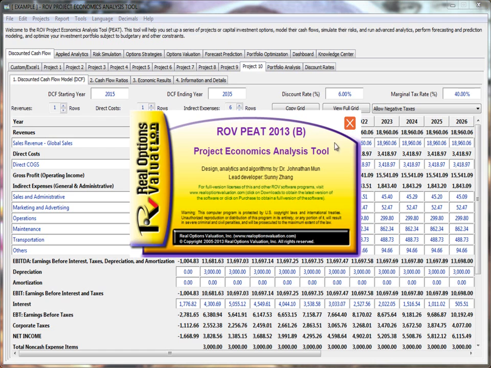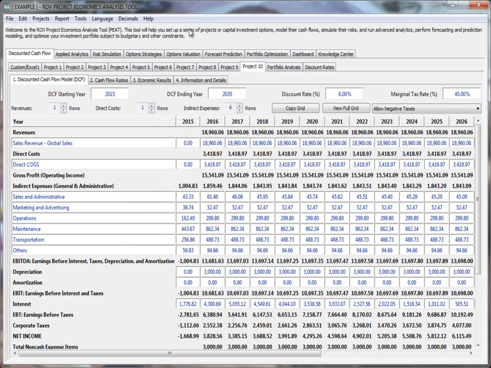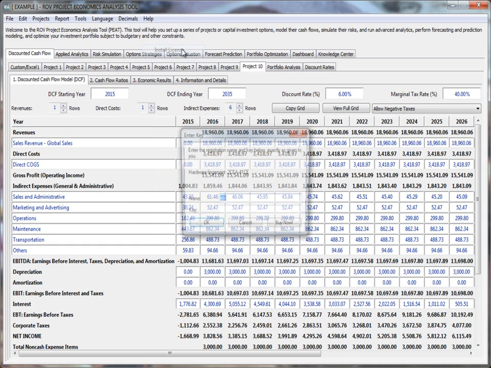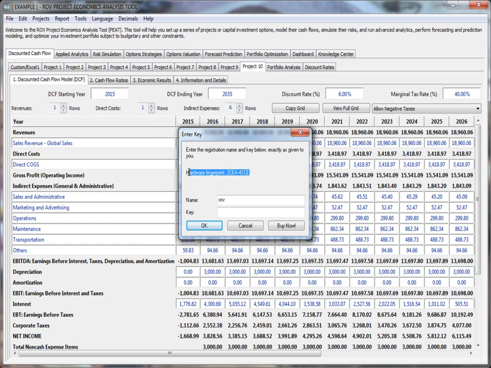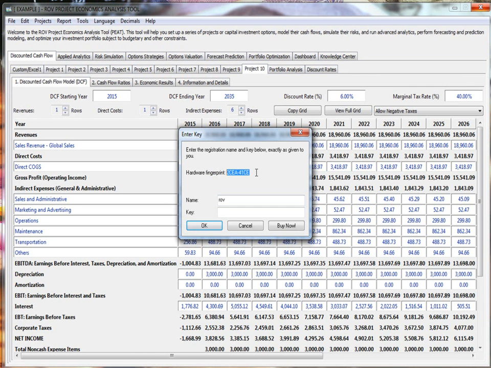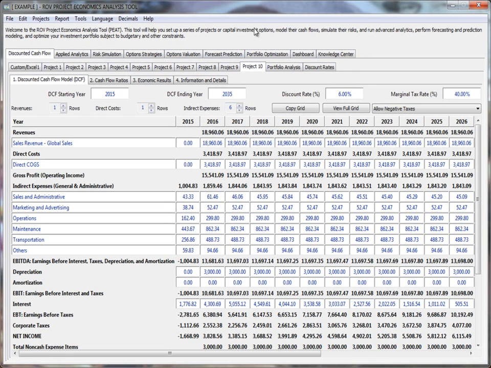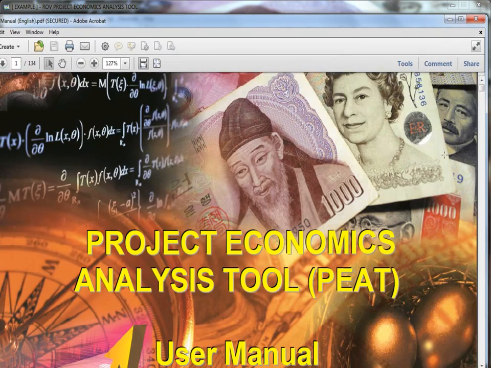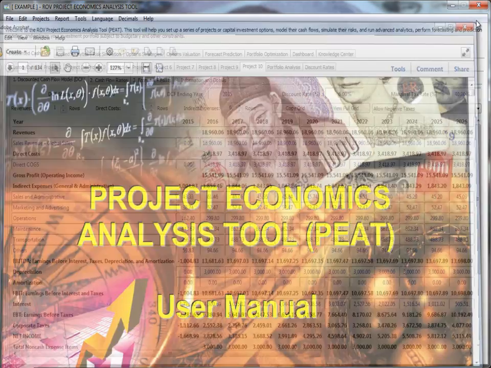Help, you can click on About. It will tell you that the major version is 2013 and the minor version is B in this case. You can also click on Install License, and what it will provide you is a hardware fingerprint. Send us your hardware fingerprint, which is an 8-digit alphanumerical value as an example. And what we'll do is we'll send you a specific name and key that will unlock this specific hardware fingerprint, where your software will work on your computer itself. You can also click on User Manual, which will load the user manual, and feel free to browse and peruse through it.